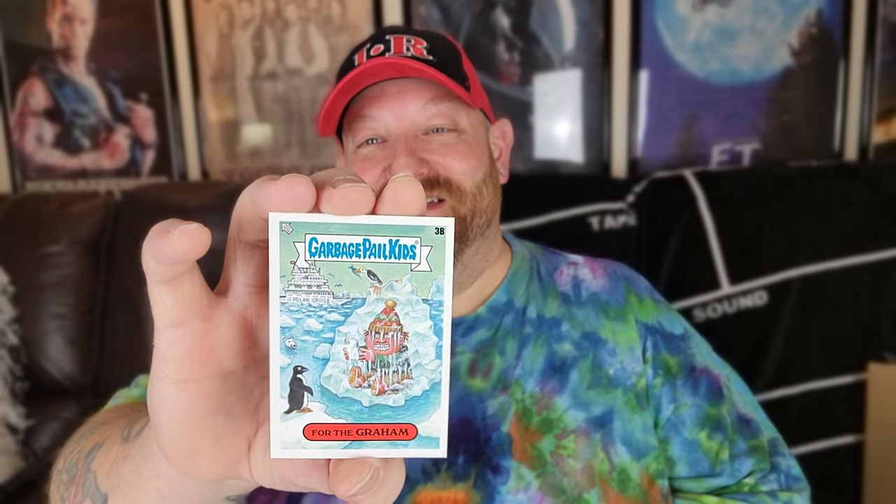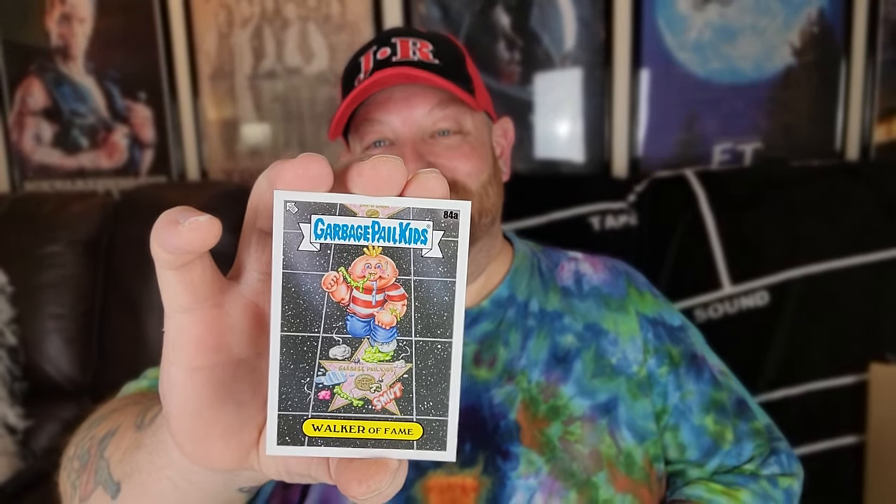We've got one I haven't seen yet — Manny Eater. There's a shark in the water and it's taken a bite out of him. Observation Decker — I haven't seen that one before. Drenched Dakota — look at that one, that's another new one to me. And we've got a Rowdy Renee that has a green border. Here's one I haven't seen — Frida Rome. Garth Goyle — I haven't seen that one either. I told you there was a whole bunch of these that I hadn't seen yet. Hithorota — Statue of Liberty. For the Gram — I don't know what the heck that means. And we've got a Twilight Joan with a green border. Hannah Lulu. Walker of Fame — haven't seen that one before.